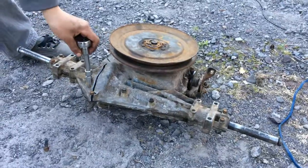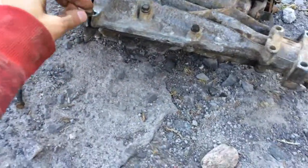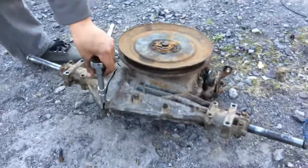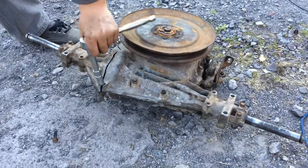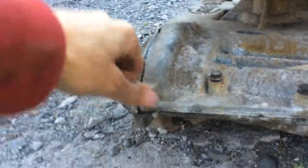Well, we got this. Here, I'll take this one out for you. Oh, Jesus Christ, never mind. Well, we got the wheels off. There you go, Ethan, finish. Let me see this.